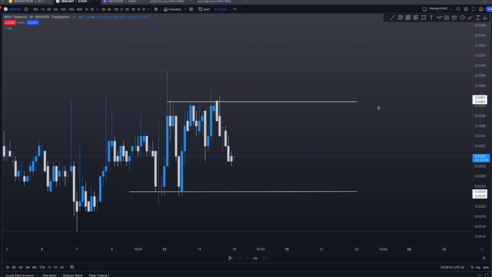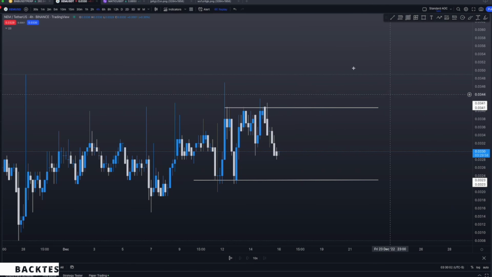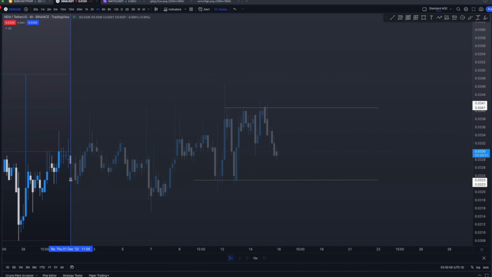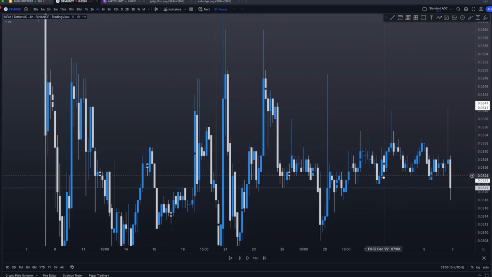Now, a lot of the things that I'm going to teach you in this video, you're not going to be able to get right away, but practice with it. Go backtest with this. Do not play with live money yet. Backtest basically just means you go into replay mode and go back to a certain point in time, hopefully without your knowledge, and actually play the chart back through in real time.